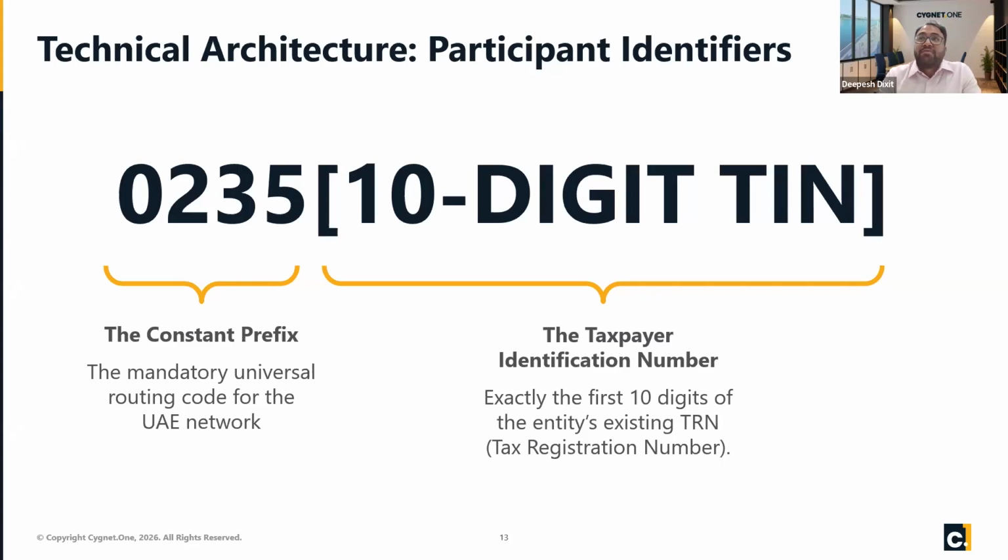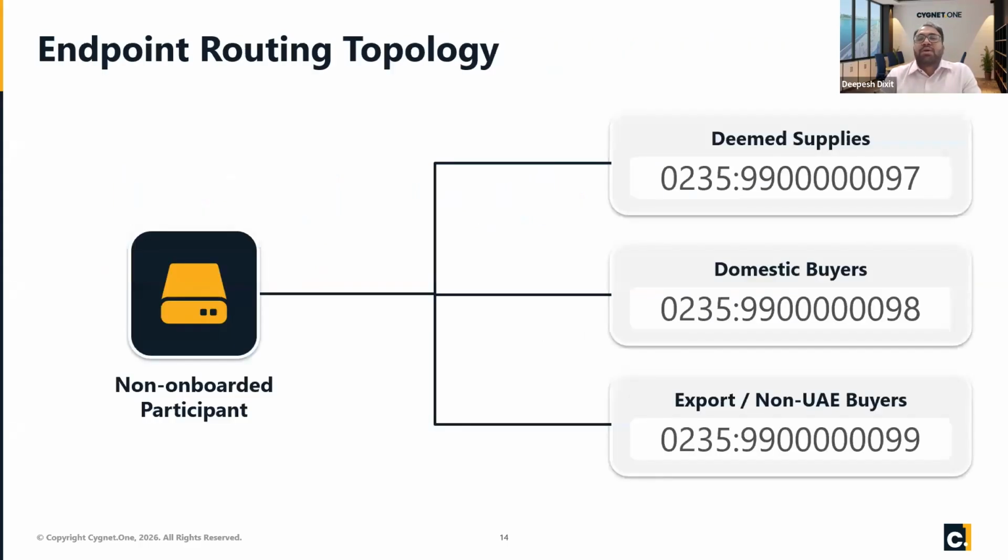And again, 0235 will always remain the code of the UAE which has been released by PEPPOL. And the complete onboarding for the PEPPOL IDs has to be done over the PEPPOL framework only. In the same way, as I mentioned earlier also, we were getting some questions about how we are going to maintain the dummy endpoints for customers who are part of phase 2 or for export or non-UAE buyers. Do we have to maintain a separate dummy endpoint for each customer or each export transaction, or do we have to maintain a static PEPPOL ID within the ERP itself, within the masters?